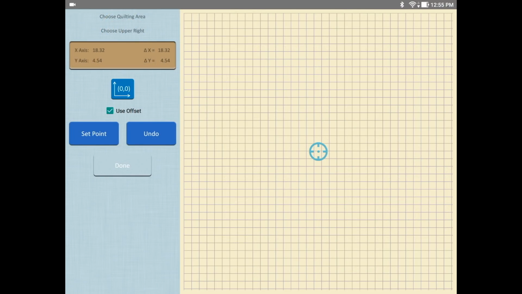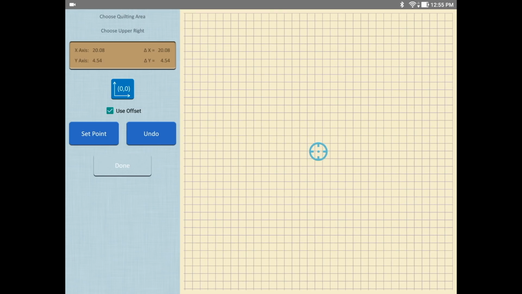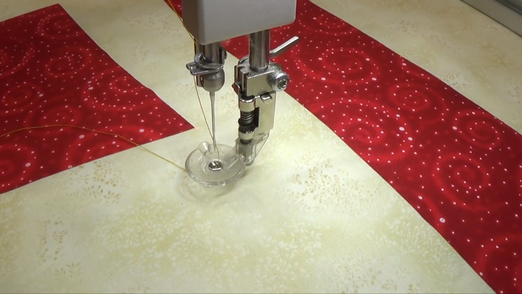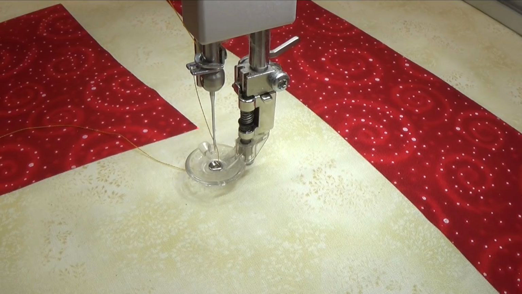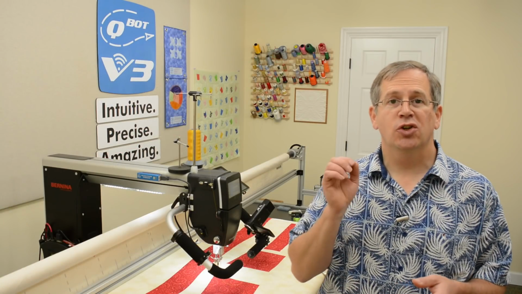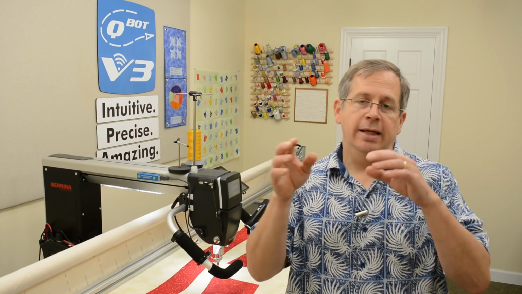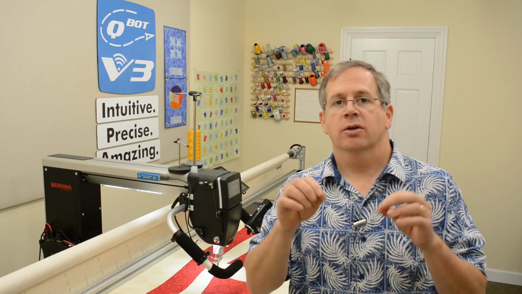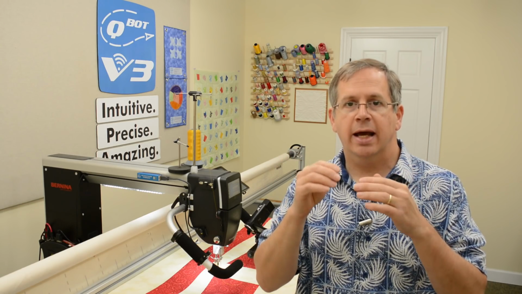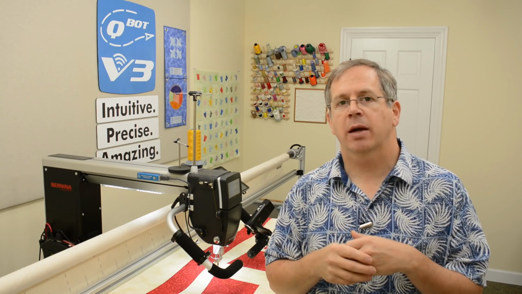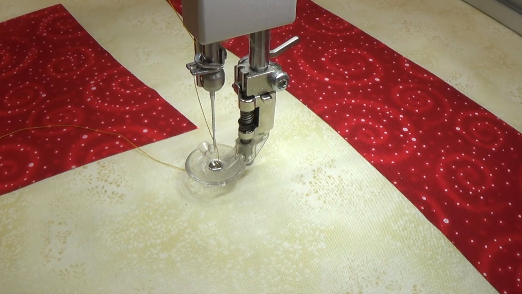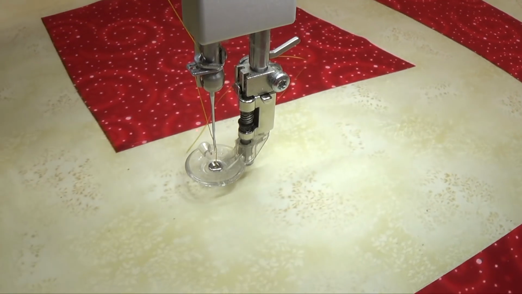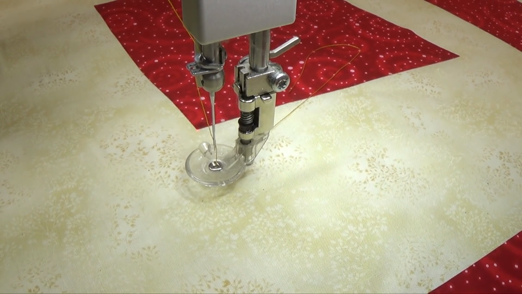And I'm going to follow the instructions up here, and it says choose upper right point. So I'm going to choose my upper right point on this block. And in V3 Pro with the precision pointer, what we're going to do is choose the upper right. No guesswork inside those boundaries. We're going to choose that point right at what would be the seam, or what I have on my test fabric here is the little piece of fabric that I've laid on top, right at the edge. And I can do that because I have the new margin feature. So I'm going to choose directly at those points.